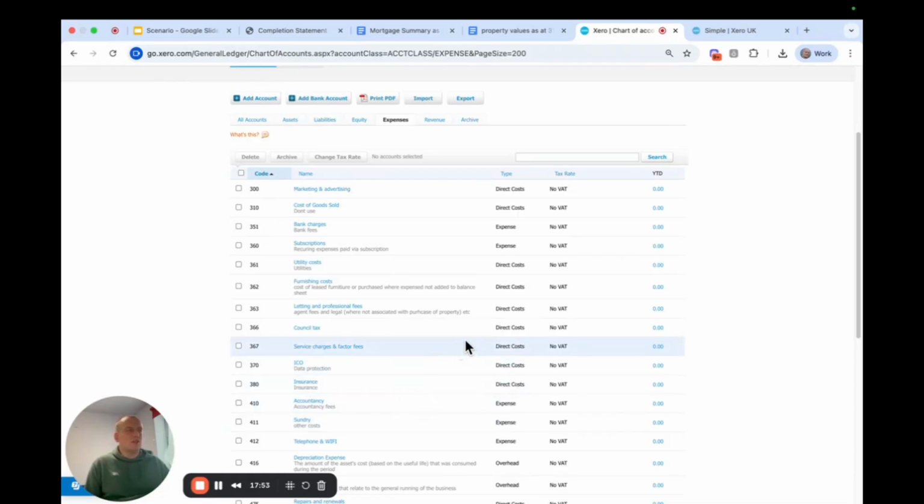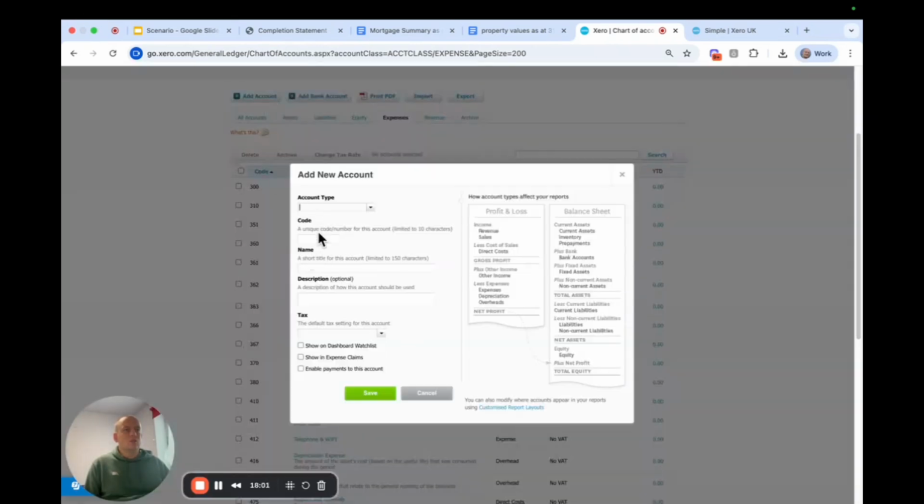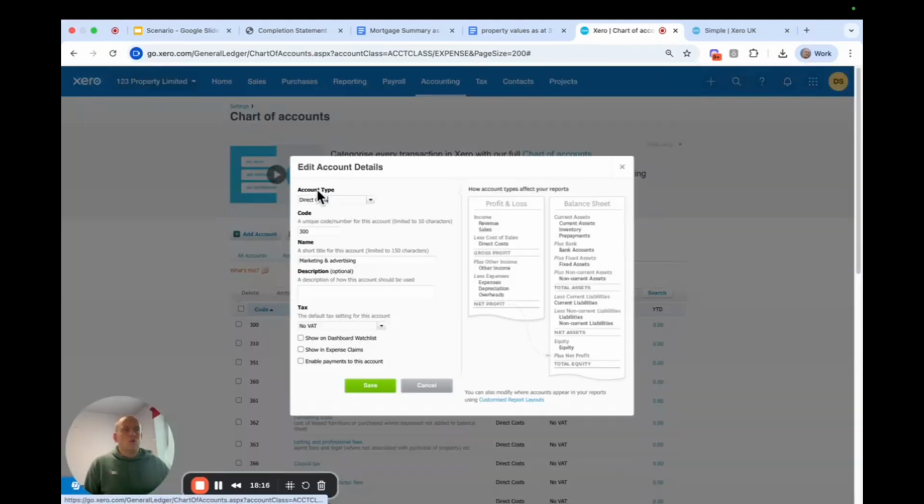So basically it should be everything you need to get started, but the good thing about Xero is if you don't have something you need, you can just click add account, and add details of what it is. As long as there's a free code within Xero, you can create a new account. So it's really straightforward to do, and you can make it customizable to suit your needs. And again, if any of the ones I've put in here as default don't work for you, you can amend them as well. So just click in one, change the name of it, change some of the information as required.